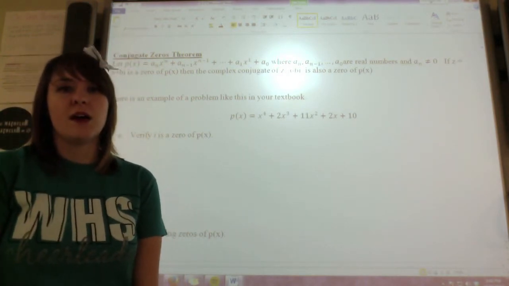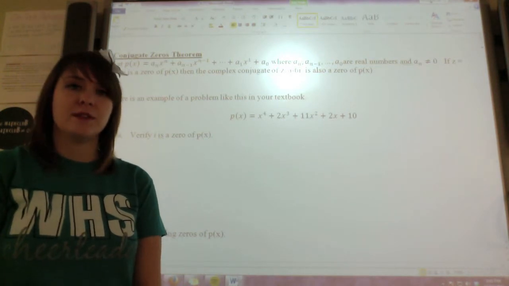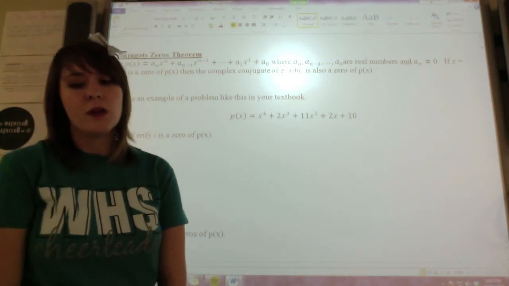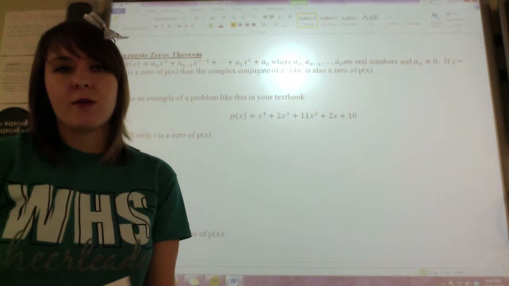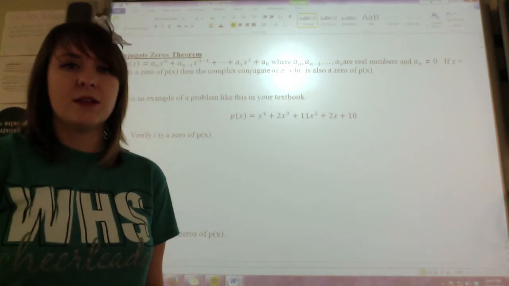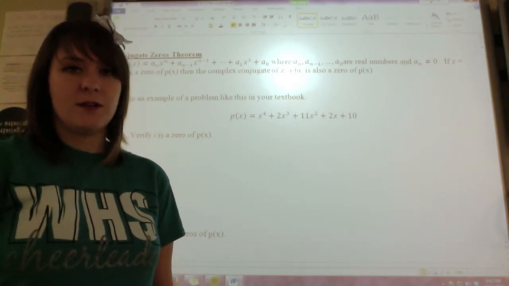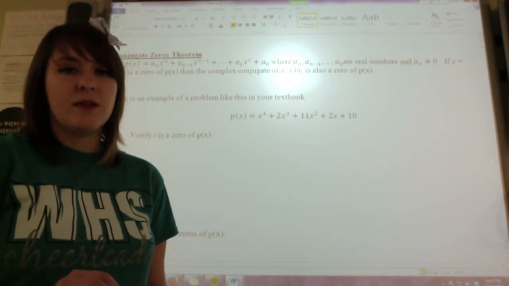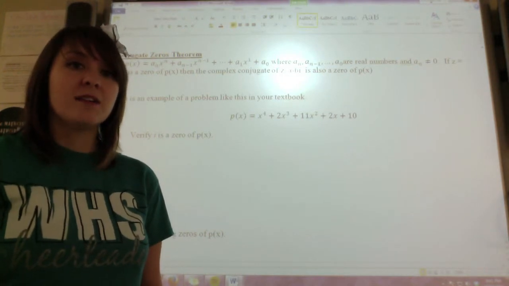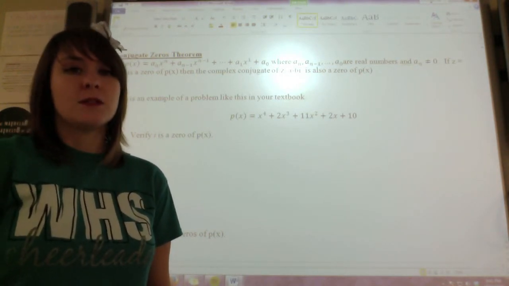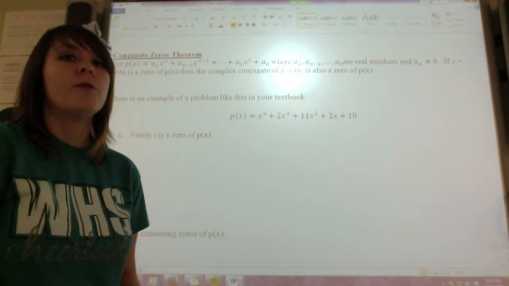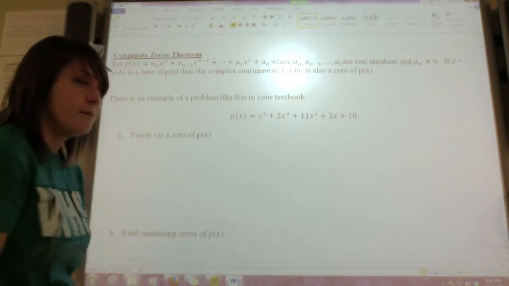So what this theorem is telling us is that whenever you have a complex 0, you also have a conjugate of that complex 0. And the reason we know this is because if we think about our quadratic formula, it's negative b plus or minus, right? So it's plus or minus that square root of b squared minus 4ac underneath the radical. So that plus or minus is basically representing the original complex solution and the conjugate of that complex solution. So complex zeros always come in pairs, and they're always conjugates of each other. So if you know one complex zero, you automatically know that there's another one.